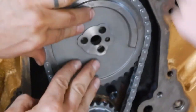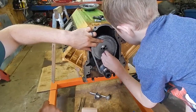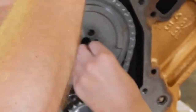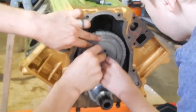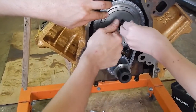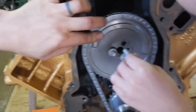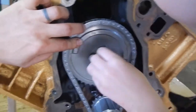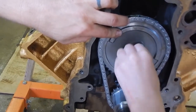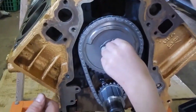Okay, grab those bolts. Already Loctited for you. 1, 2, 3. In there. Yep. And we probably don't need them all the way in right now. Does that look like it's the right hole? There you go. Slow movement, see? It makes a funny, shaky video if you go real fast.